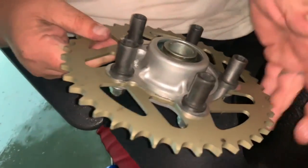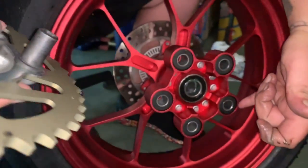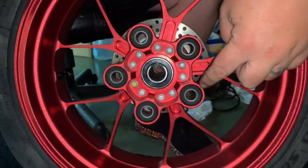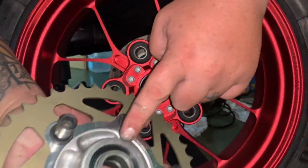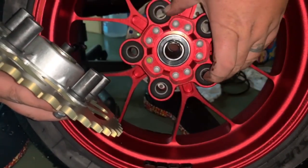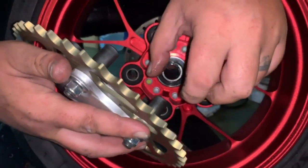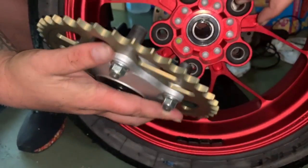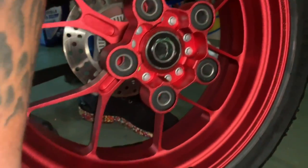So now what we're gonna do is line up with your bushings. But what I like to do is, just because we clean this with the degreaser, the bushings tend to dry out a bit, but inside on these metal pieces, the same way we did the spacer, we're gonna just put a little bit of grease on these pieces. So it'll go in there, it'll still be flush and fluid, there's not gonna be any movement. But we're gonna pull this off all the time for sprocket changes, so it just makes it a lot easier so that it doesn't weld itself in there. So we're gonna put the sprocket down on the ground gently.